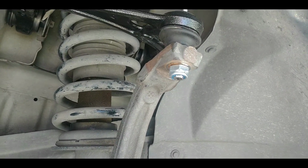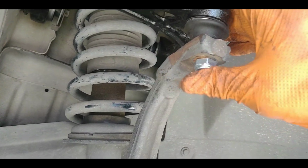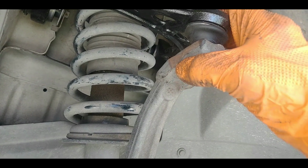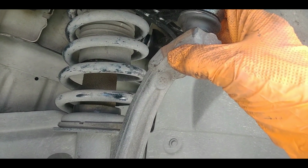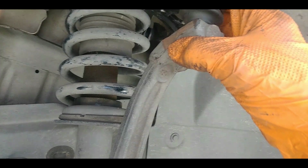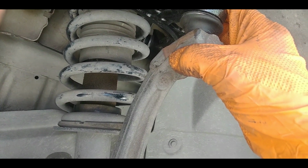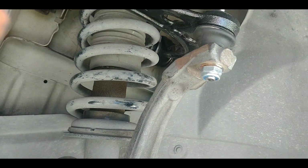I got everything up top all tightened, put back together. But one thing I wanted to mention real quick, the nut on the ball joint on this new upper control arm, the nut is not an 18 millimeter. It takes a 19 millimeter. I wanted to let you know that when you go to tighten it up, that 18 millimeter will not fit. So for the upper, you'll need an 18 millimeter, a 19 millimeter, and a 10 millimeter, and maybe a big hammer.